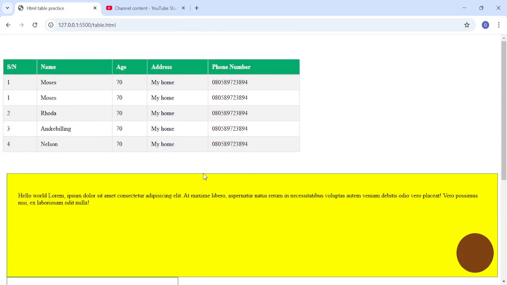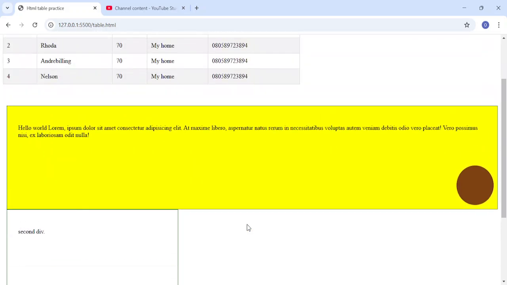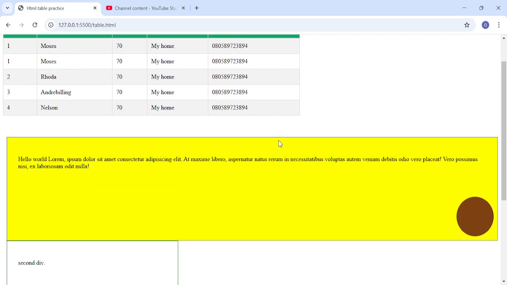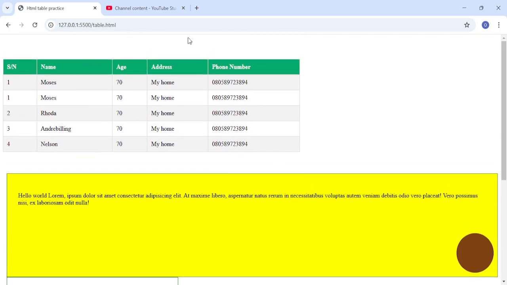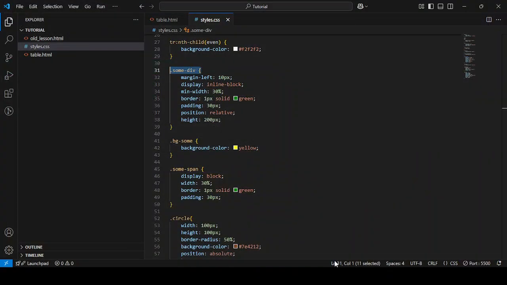This container itself is a child of the body container as a whole. Let's go back to the code. Look at what I'm saying by the body here.